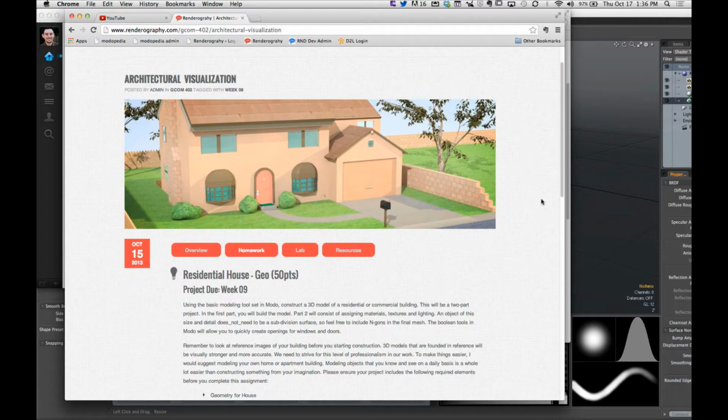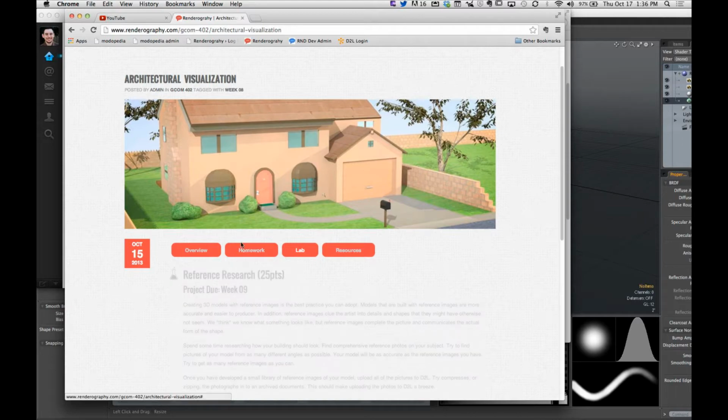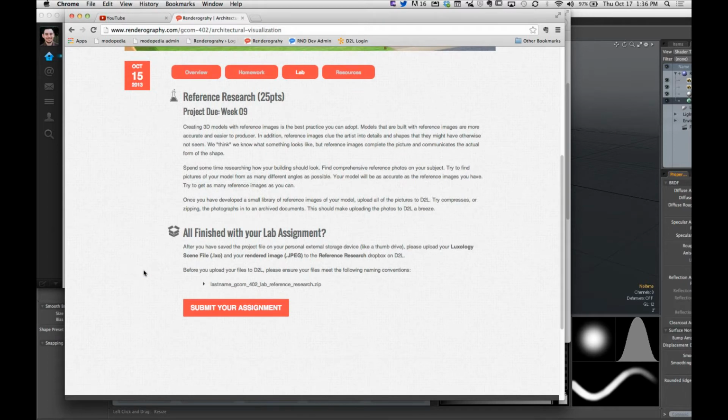Our lab assignment this week is going to be a fun one. I'm going to force my hand. I'm an old school modeler, as you know, and I truly believe that if you're not modeling to reference, you're modeling wrong. So I'm going to force you guys to go out and do a little research. Everyone in here thinks they know what a building looks like, right? Until you're actually armed with the challenge of making that building, and then the result gets a little funky pretty quickly. In order for us to achieve that realism, the accuracy that the render desires, we have to base our entire work this week on reference, okay?